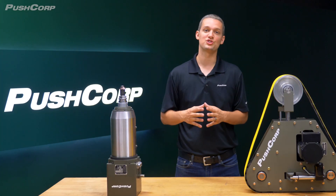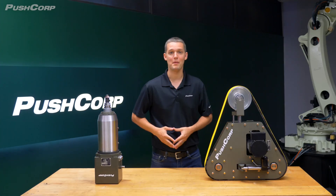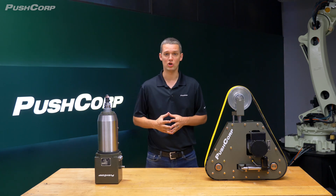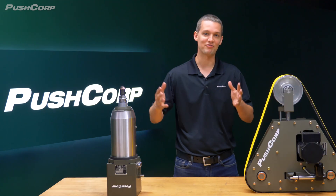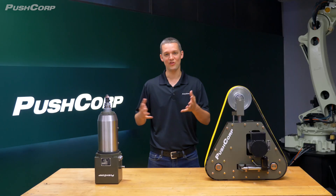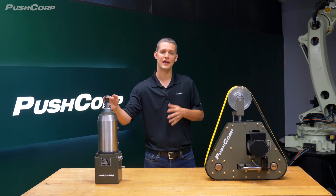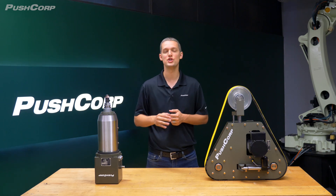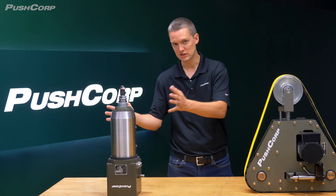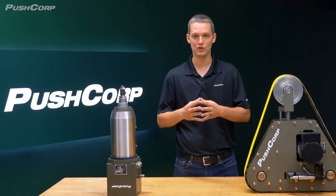Both tools have demonstrated their strengths in different scenarios. The PushCorp RBS372 Robotic Belt Sander excels in environments where versatility and significant material removal on large surfaces are needed, offering flexibility between applications like beveling and weld grinding. On the other hand, the bevel tool's bevel head offers unmatched precision and a cleaner beveling process due to the head chipping or shaving material off rather than grinding. Paired with the PushCorp spindle, it has a smaller form factor than the belt sander, but requires a clean surface for the bearing follower.